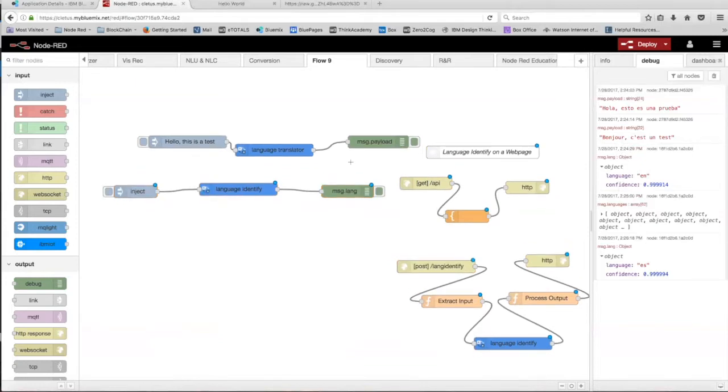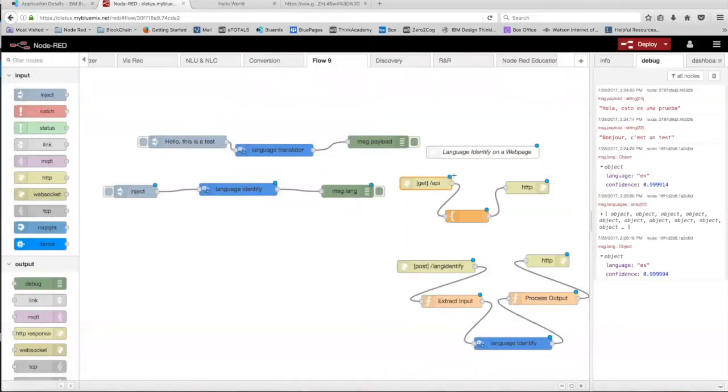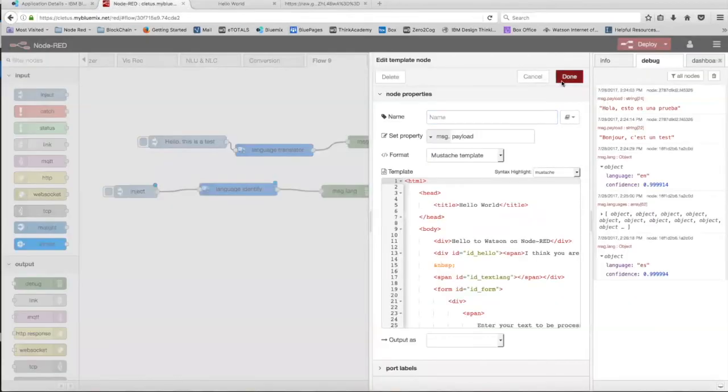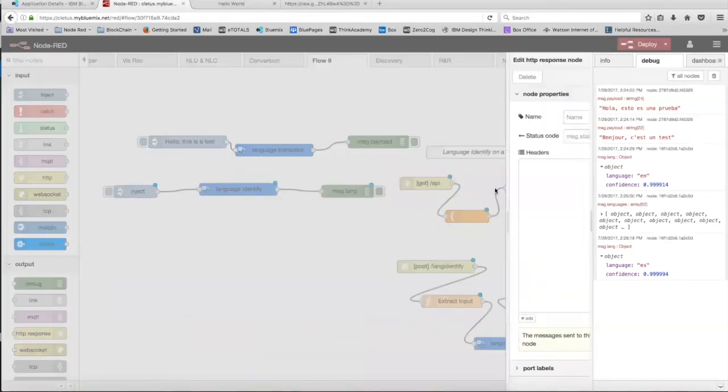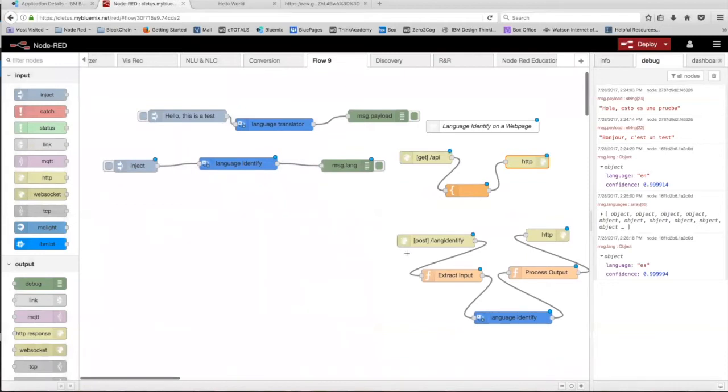So I'll quickly talk about the way it works. There's an HTTP request with the URL /API, which is connected to an HTML template right here, which is what you see. And then that's connected to an HTTP response. The actual language identifying is done in this flow down here.